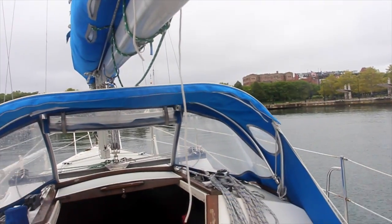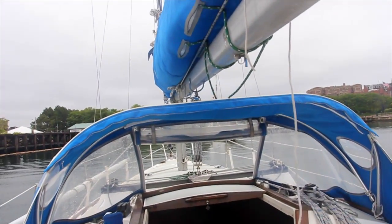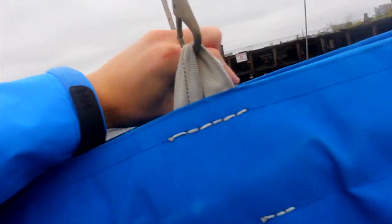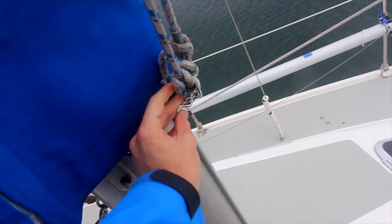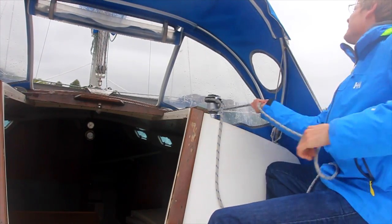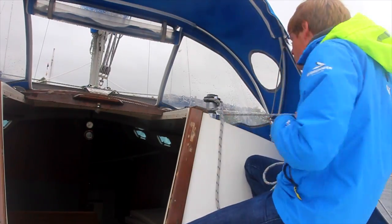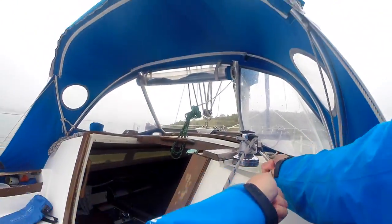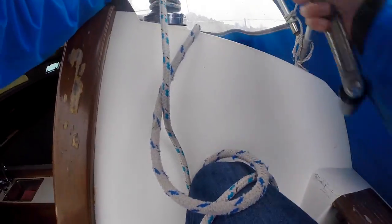Next up it's time to raise the mainsail. I used to do this under autopilot out in the harbour, but I found it much easier to do it on the mooring and then motor out. Then it's time to unzip the sail cover and attach the main halyard. At this point I pull in on the main halyard through the locked rope clutch so it can't slip backwards. It's possible to get it three-quarters of the way up before needing to attach it to the winch and start pulling in the rest of the way.